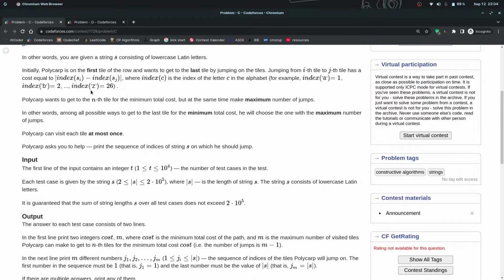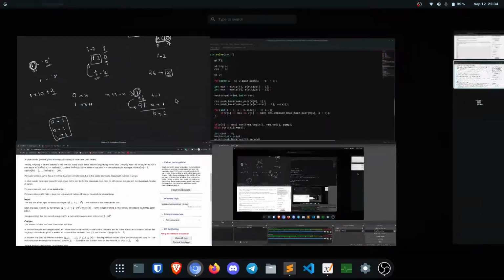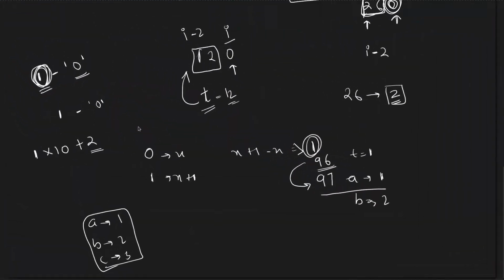Here we have to find a way to reach the nth tile such that the cost is minimum, and there may be various ways to reach the nth tile with that minimum cost, and we have to choose a way with the maximum number of jumps, right? So the question is something like this. Let me explain. If this is the first tile and this is the nth tile, you have to go from here to here.